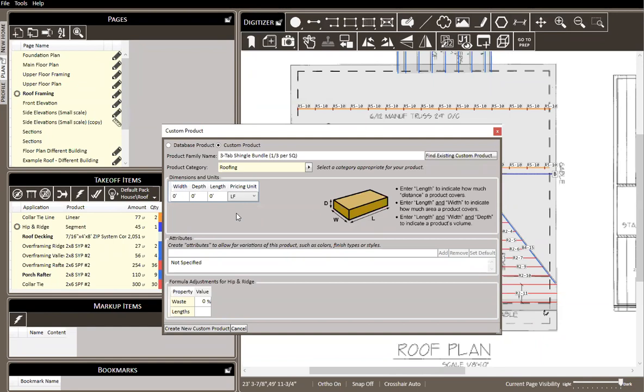In the case of this 3 tab shingle, I might use this 2 different ways. I might use it in a length type sense where it's like, okay, a bundle of 3 tab shingles, if I chop it up and use it as ridge cap, that's going to give me about 35 linear feet of coverage for ridge. But then I might also use that 3-tab shingle to actually just be straight up shingling or roofing for roof shingles. So this is where you have to be careful on how you enter these values.